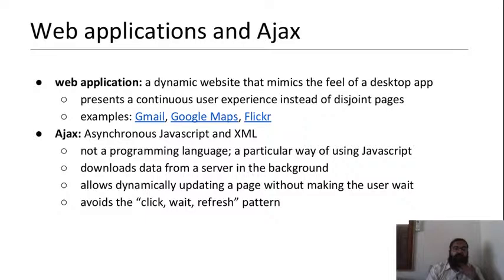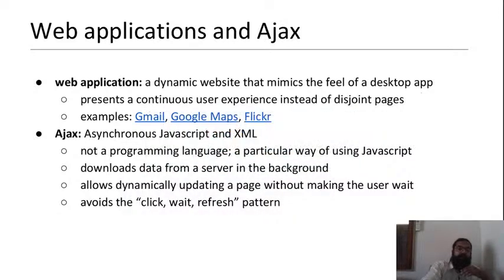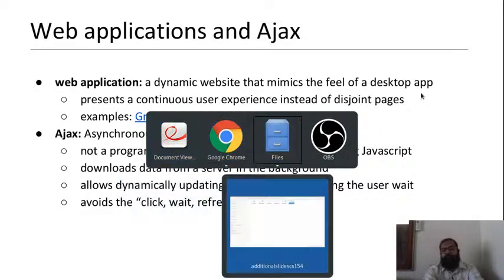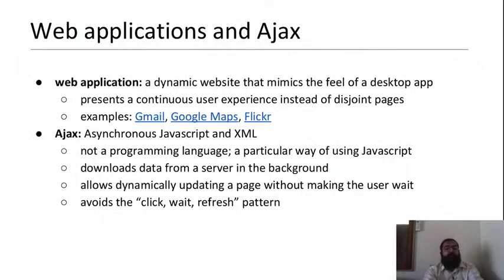While using Ajax, you get a dynamic website that mimics the feel of a desktop app. When I press Alt Tab, how is the computer able to do it very fast? Because it is stored on my computer. All the programs that show the Alt Tab window are stored in my computer. That means even if I am disconnected from the internet, it will work.